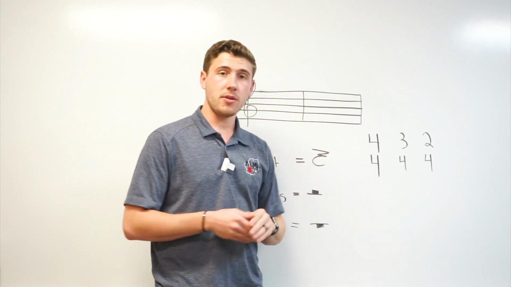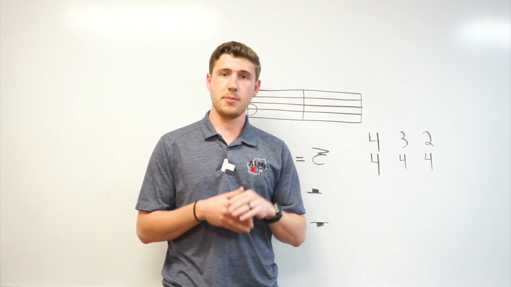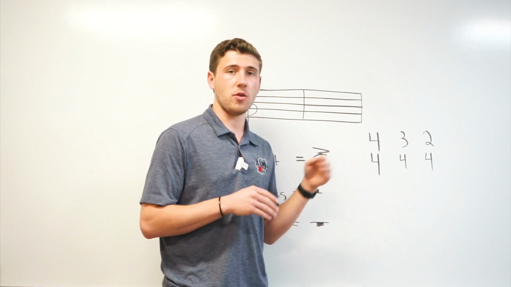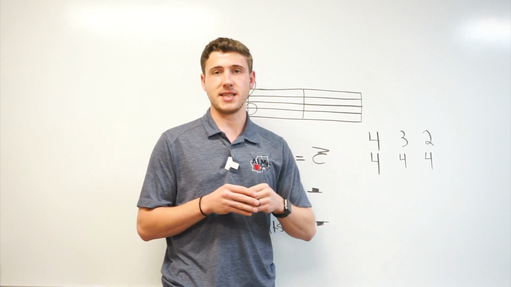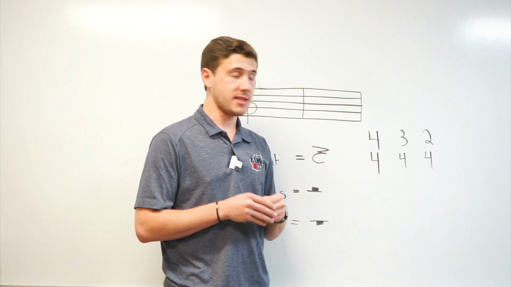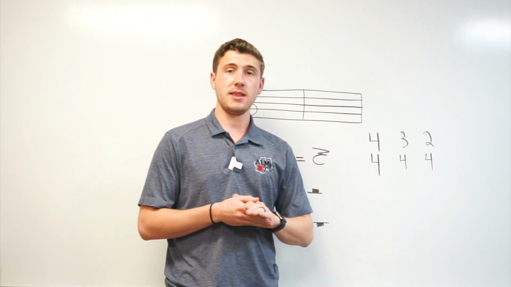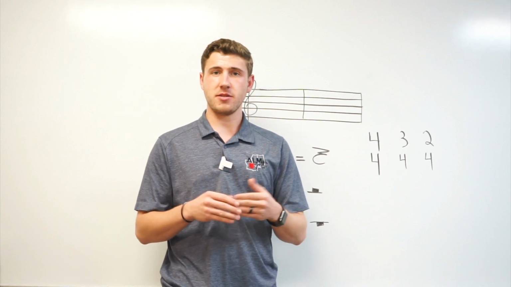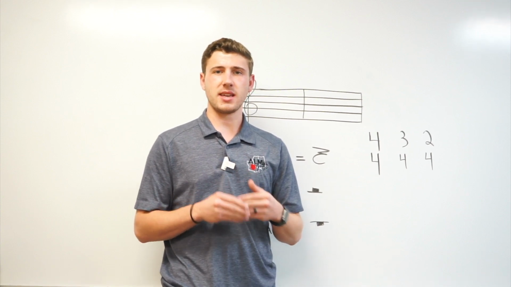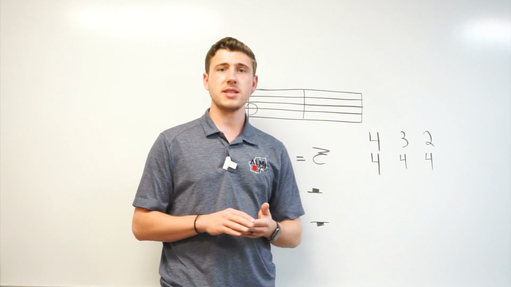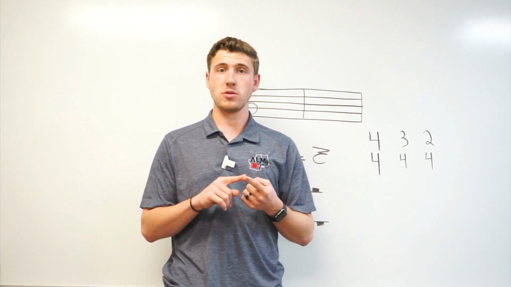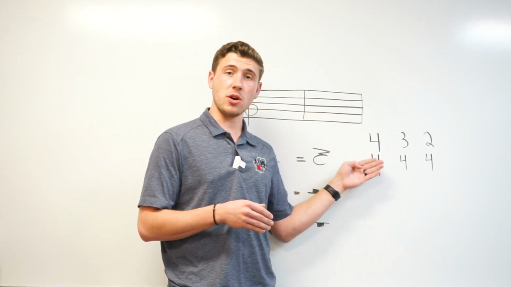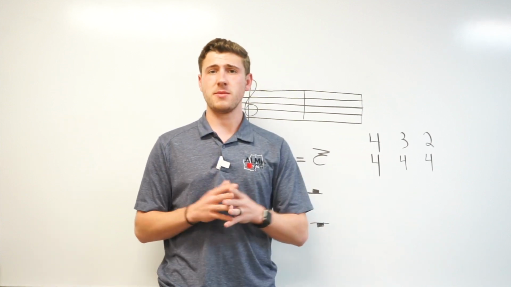Now the bottom number is a little bit different, but it's still pretty simple once you learn it. The bottom number stands for which type of note gets the beat. So in this case, the 4 would mean that a quarter note gets the beat. And for the most part, during this video series, we'll stick in 4/4, but you can see things like 6/8 or 2/2 are also very common. Those are time signatures that don't have a 4 in the bottom, but we'll talk about that later.